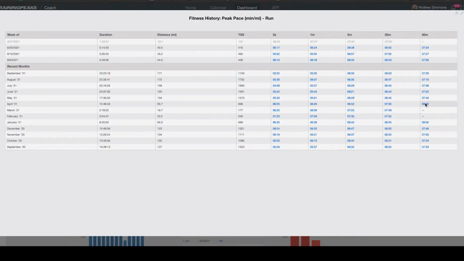Absolutely we are. So when we talk about predictors of success and being able to look at metrics, I want you guys to look at charts first and be able to say, okay, are these things progressing and increasing? Depending on what training block you're in, depending on what you're focused on as an athlete, these things will change. Like I said earlier, 60 minutes alone is not my predictor of success for an athlete in the marathon. There's much more that goes into that. It's a whole other discussion.